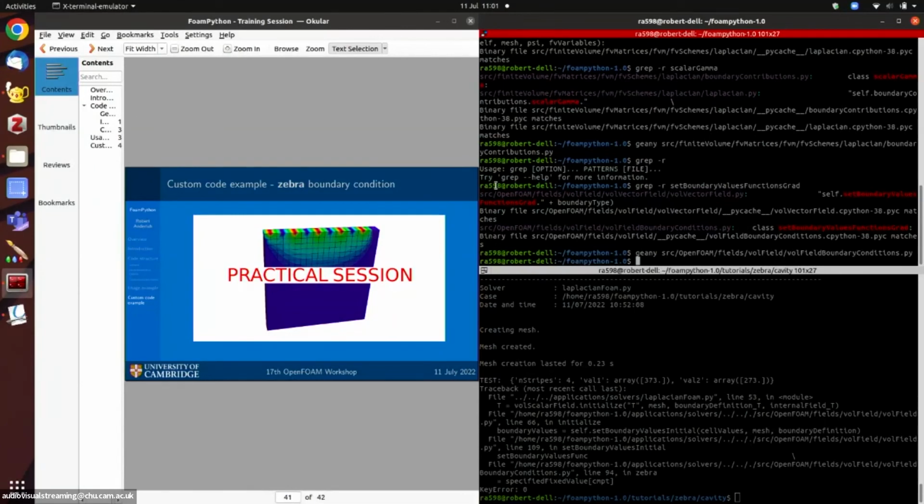Okay, there is also another question, from Axel Dorian. He is asking if we can simply consider FOAM Python as calling Python modules in OpenFOAM.